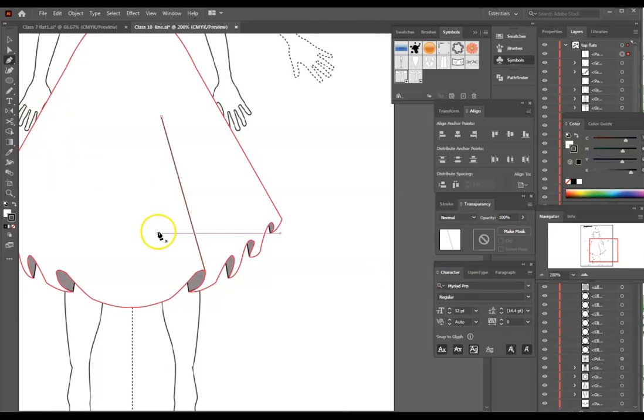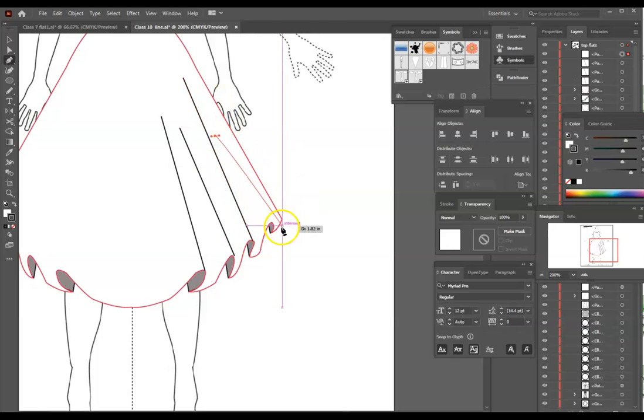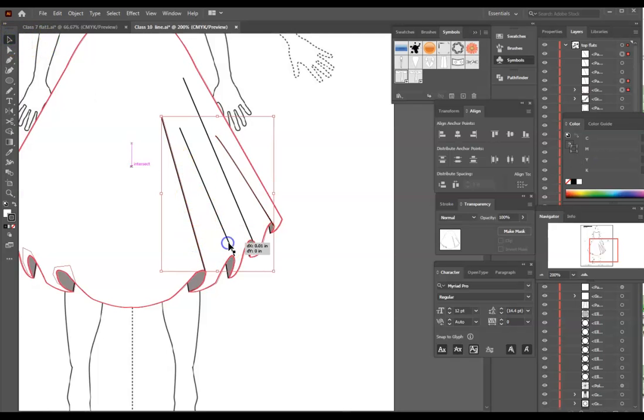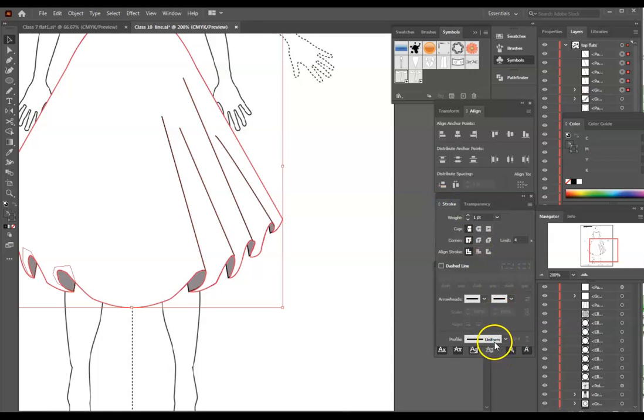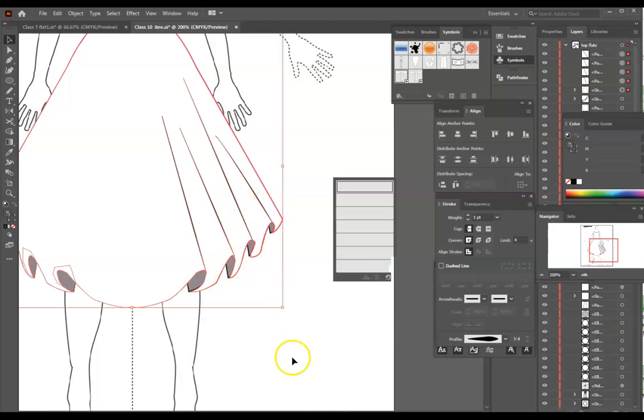Enter, and then I will add the line. Enter. Enter. Enter. Okay. And I want these lines to be, so if you hold the shift key, you can select several lines together, and then go to stroke, and I will change from the uniform to ununiform.